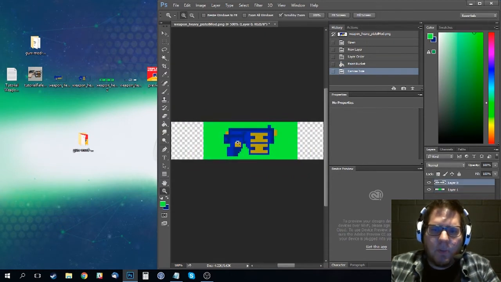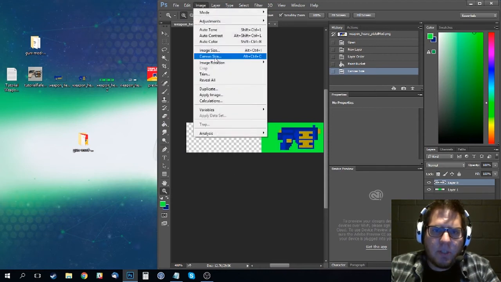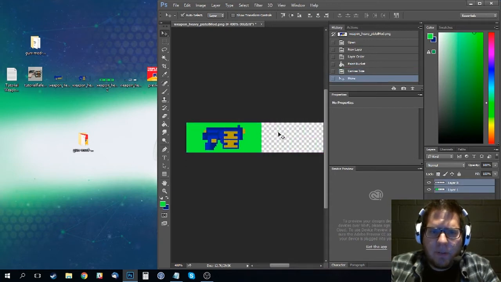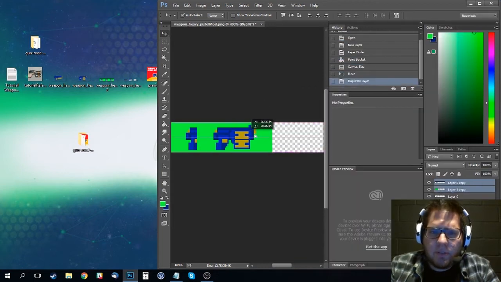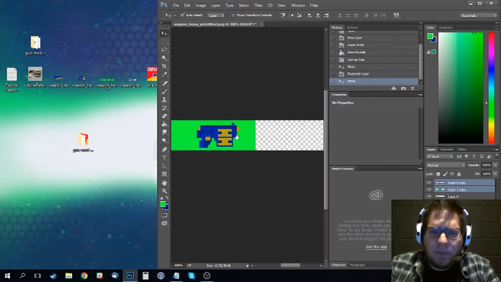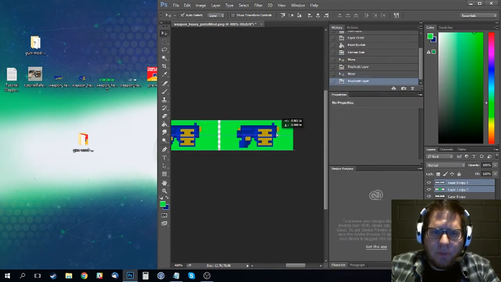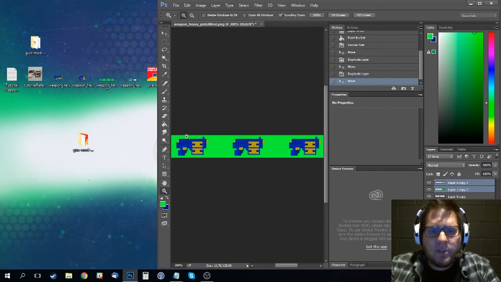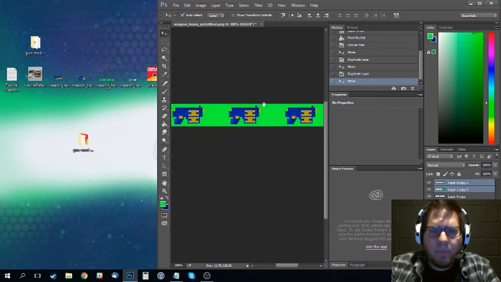So what you end up with, however you want to do this, depending on the software you're using. If you're using Photoshop like me, just go to image canvas size 300%. What you're gonna end up with is something like this. So you can then duplicate the layers and move them around, and duplicate again and move them around. There you go. So you have 3 guns. They are exactly the same width from each other, right?